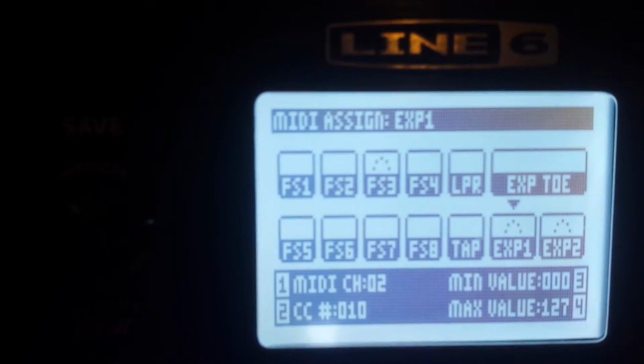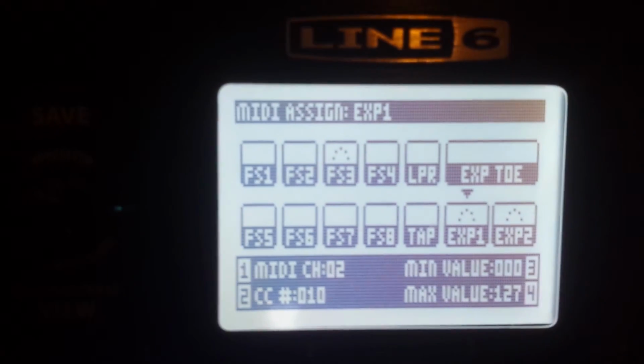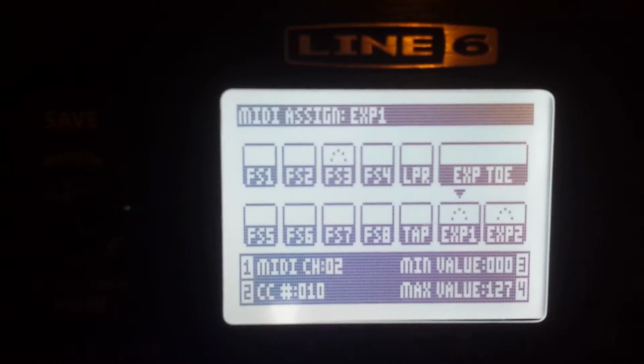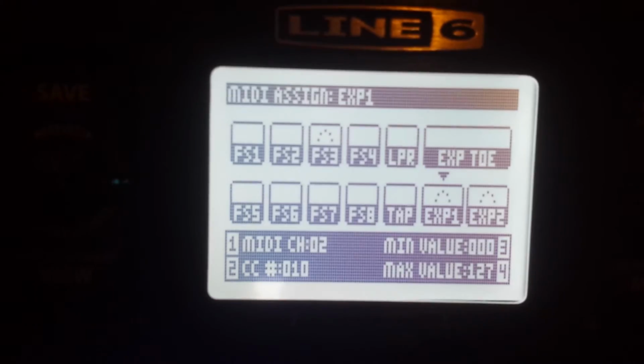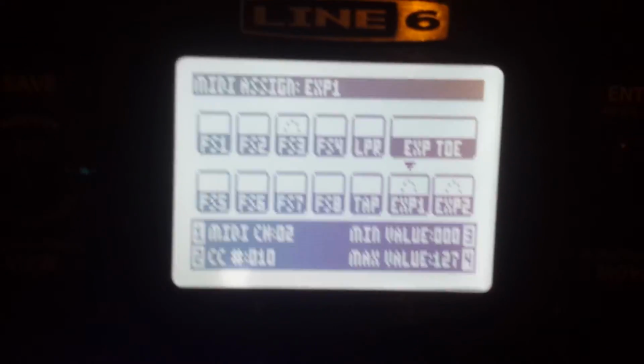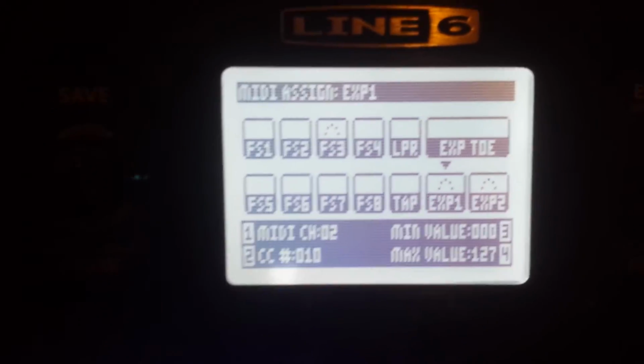I don't believe that the Guitar Pod is actually sending these commands out. So I'm not really sure if there's another setting that I haven't done yet, or if there's an issue with my unit. So I hope I was able to explain this well. So I will upload this and see if it can help you.